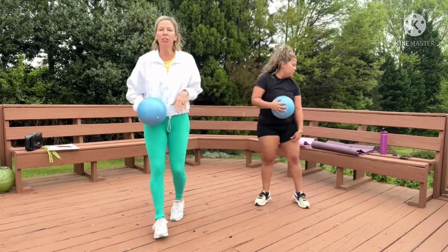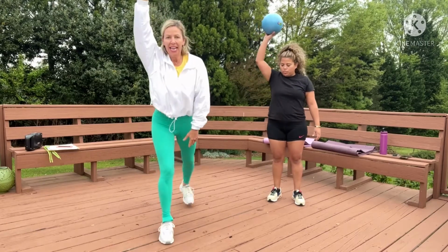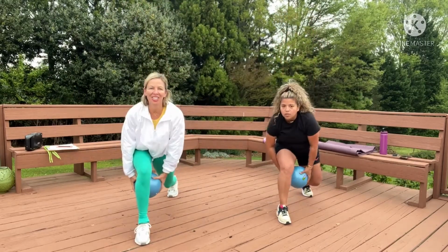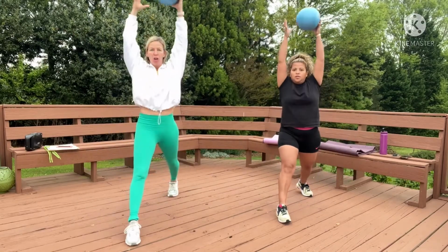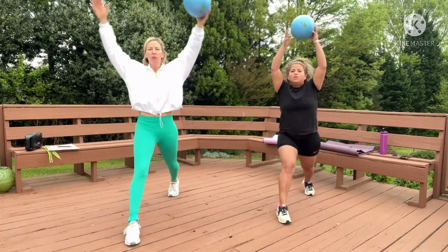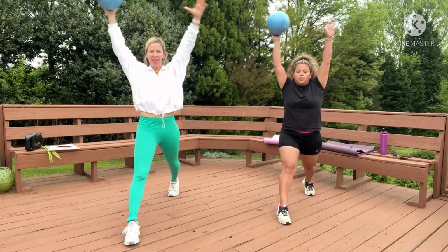All right. We're going to do a stationary lunge. I want you to hold the ball in your left hand. Put your left leg in the front. We're going to take the ball under and over. Under and over. Under, over. Good. Keeping it slow to start. Four more. Four and up.